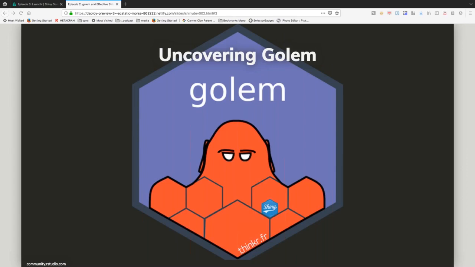You can start with Golem even if you have no experience with Shiny, because when you start, the first thing you're going to do is create a UI and create a server. And you can do that inside a Golem without building any modules. The files are there, they explain step by step what you have to do. And if you just want to build a classic Shiny app with a UI and a server file, you can do it straight away in Golem. You don't have to use modules.